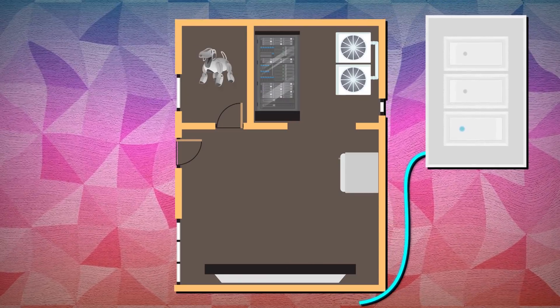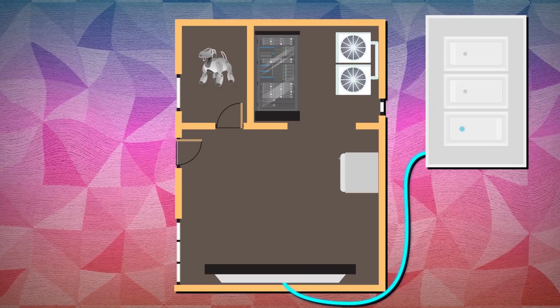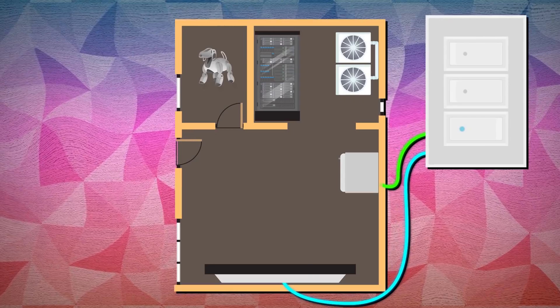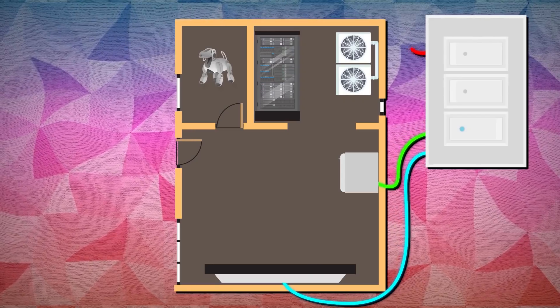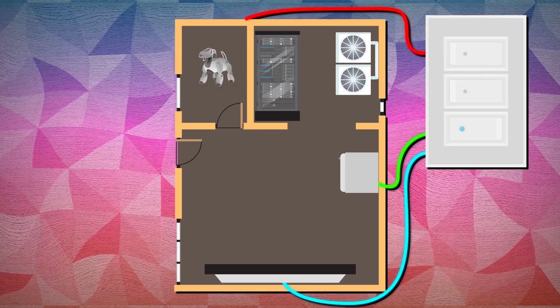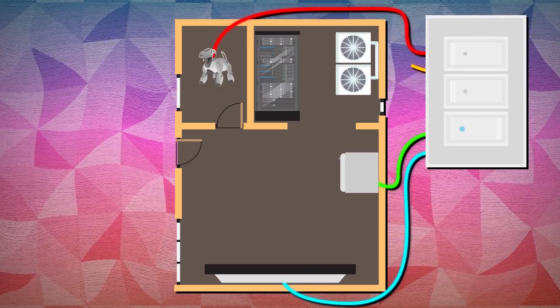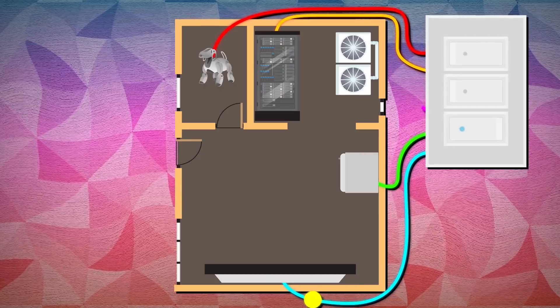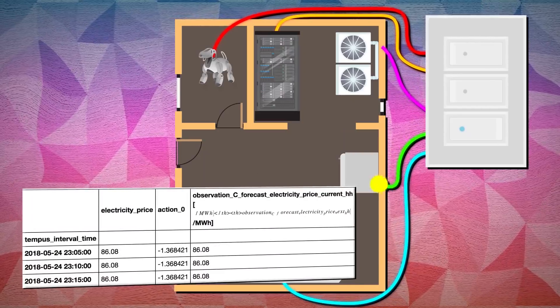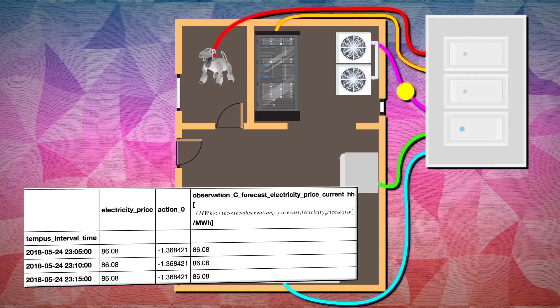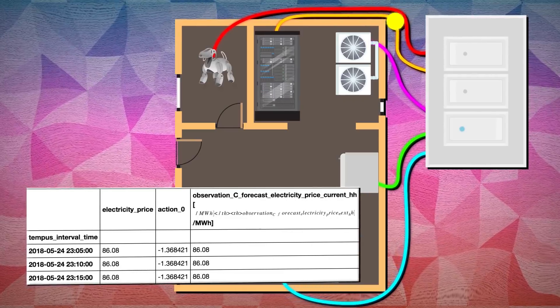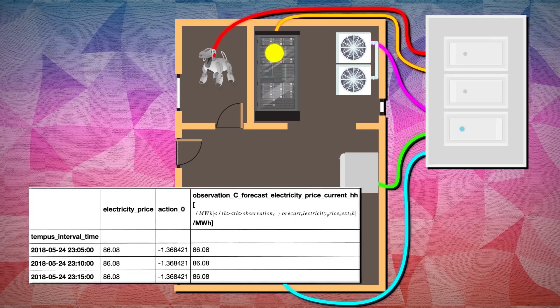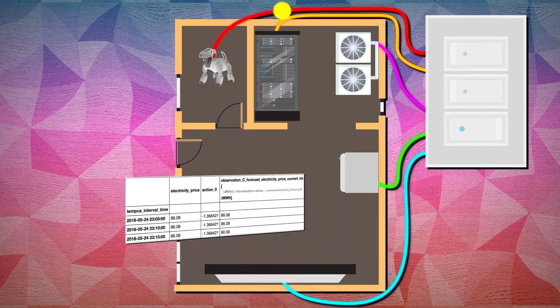And, our smart thermostat can set a temperature accordingly depending on the type of system we build. We can imagine electricity flowing into all of these devices creating a closed loop system. And this constant stream of electricity data can definitely be utilized. It's giving us the electricity price, cooling demand, and electricity consumption as variables. Using this, we can construct our Markov decision process. The goal of our system is to minimize our electricity bills. More money for GPUs, Lamel.